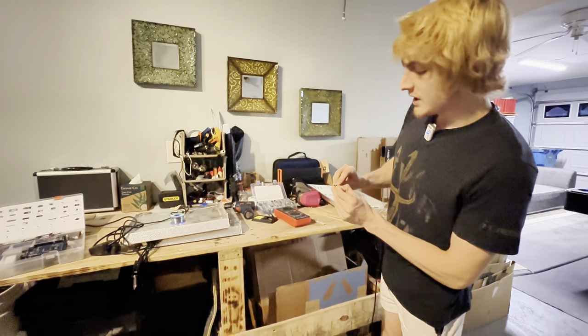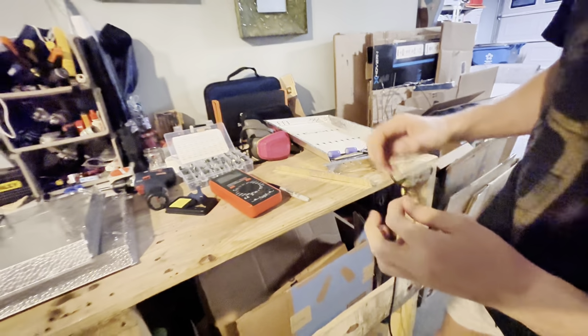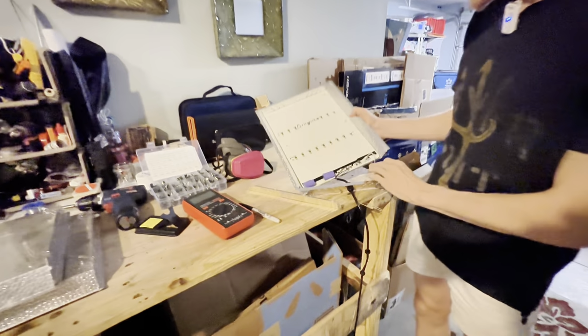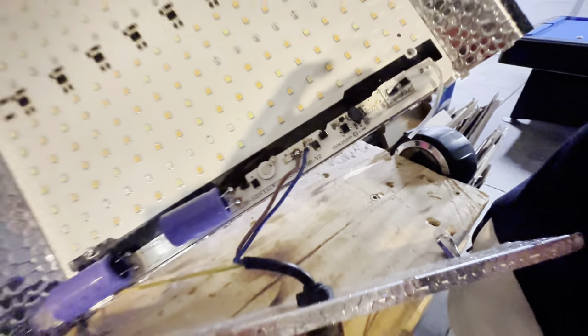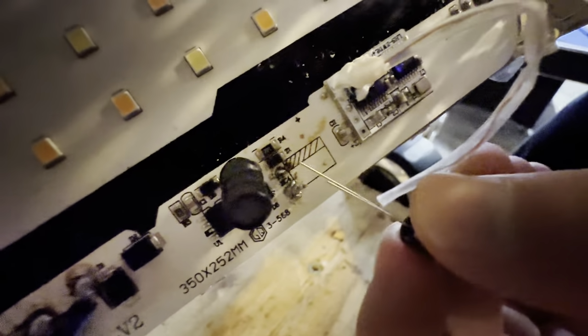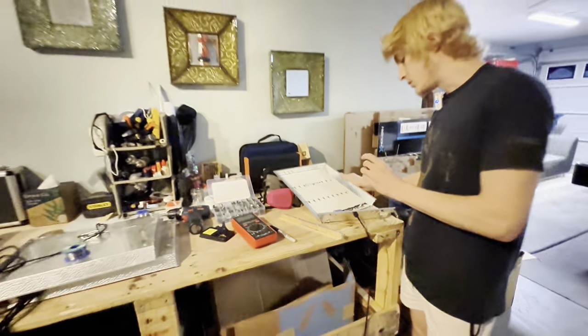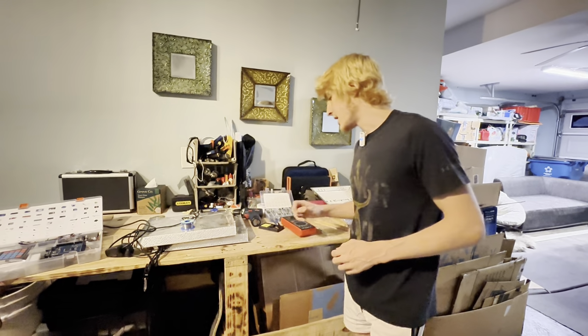Like I was saying, the negative is signified by that one, so this is the negative pole. And then usually on the PCBs, they're labeled as well. So that right there is the negative symbol on that side. Here, let's see if I can point to it. Right there is the negative. Are you seeing, Fetty? You're on the wrong side. Right there is the negative symbol. So that's which way the lead will go into on the negative side.